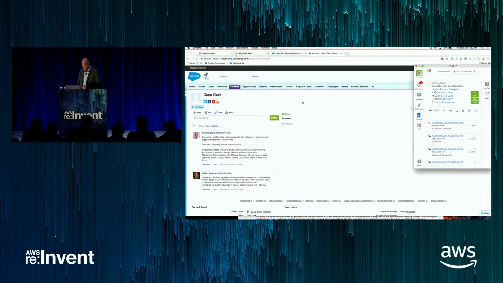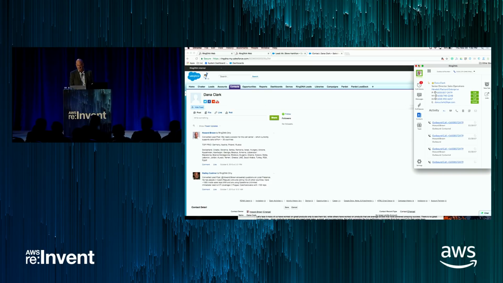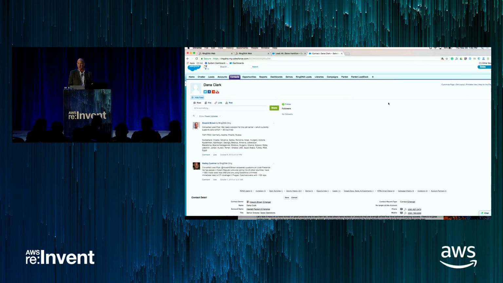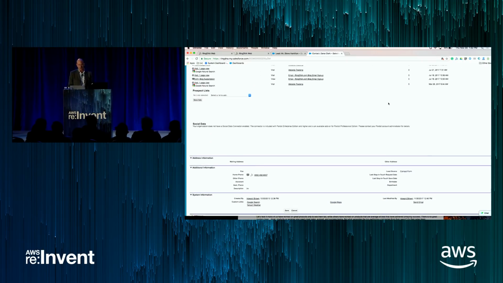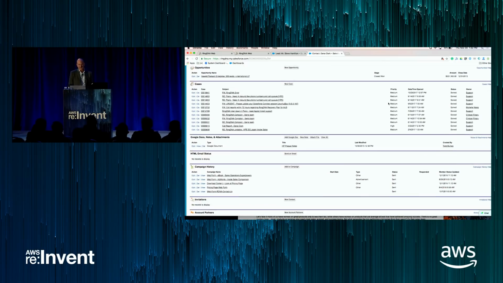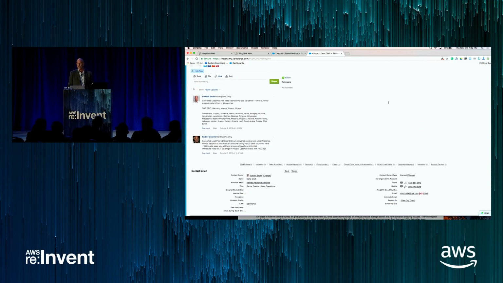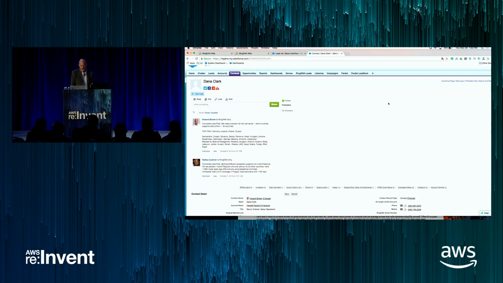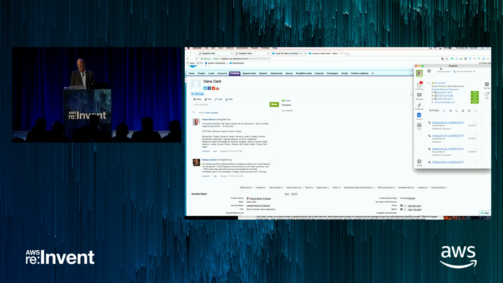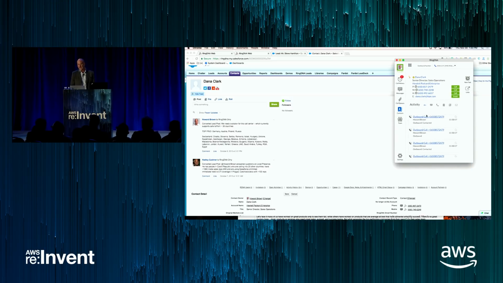So here we are. What you'll notice first is this is a CRM system. This is Salesforce.com. Some of you are familiar with this. And this is one of your records in Salesforce. As a rep, I either have to look through all of this data and click into all these records to find useful information so that I can have a good conversation, or I can use RingDNA. What RingDNA does is provide details in context. So this is one of my contacts, Dana Clark, and I'm going to call Dana.